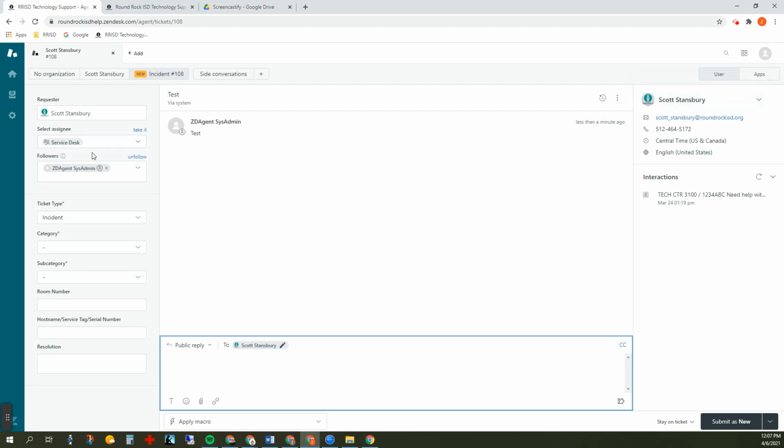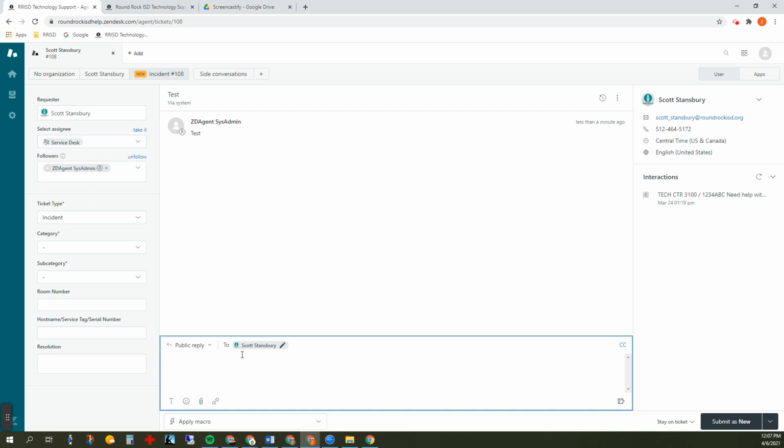In your case, if it was a teacher or some staff member on your campus, it would be assigned to your local ITS campus group. And then you could start working the ticket, doing whatever it is that you need to do. So it's a brand new incident and it needs to be worked. This is where you could start to establish what the subcategory and category is to allow for escalation, maybe to another group, or you just start working the ticket.